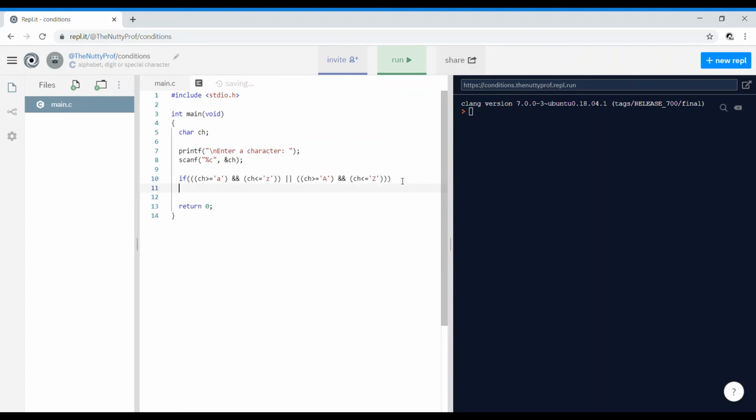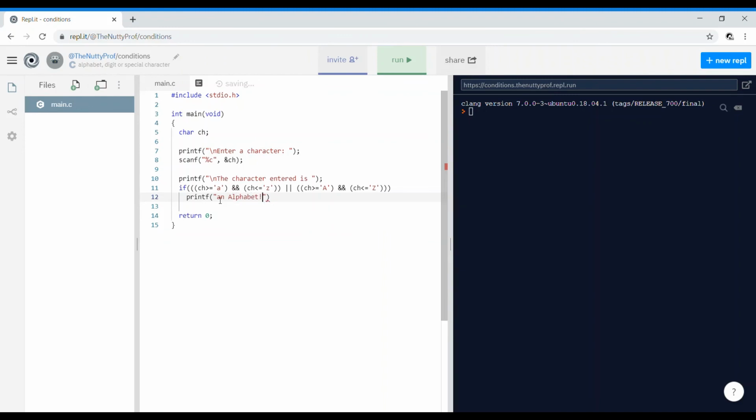Now if this is true, you can go ahead and printf that, or you can always write an extra statement here, printf \n the character entered is, and leave a space and just print here alphabet.